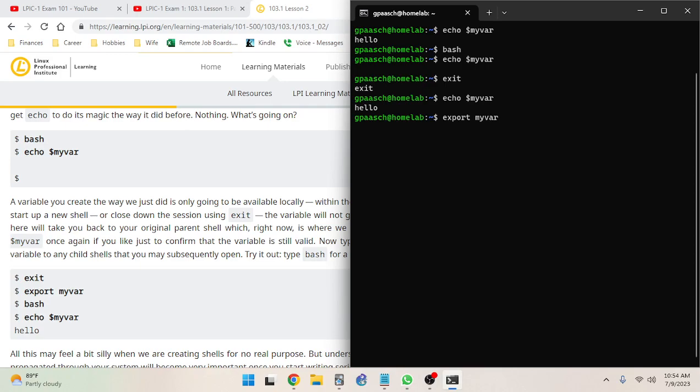So we don't need that dollar sign. There we go, that went good. So now let's do echo myvar. There it is. Now let's do bash echo myvar. And there it is again, because we exported it to all child shells.